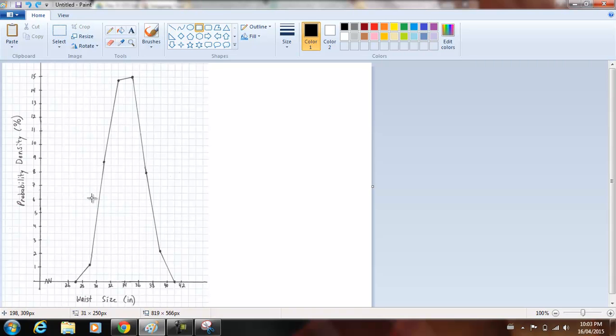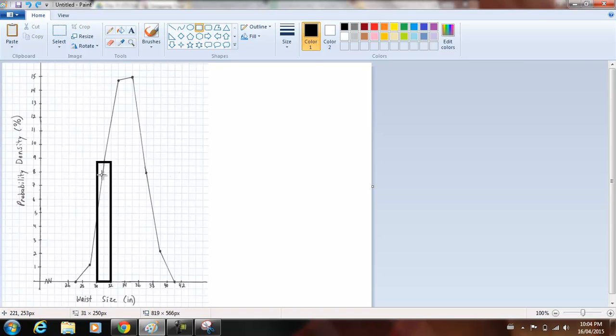So the question asks us to find the area under the curve between 30, which is down there, to 38. And the method to do that is just draw these rectangles. If we see the area between 30 and 32, this is a good estimate for the area of the probability. We just do length, which is 2, times the height, which is just about 8.8. It's 8.8% times 2, so you get about 17.6% right there. And that's the probability that you're between 30 and 32.